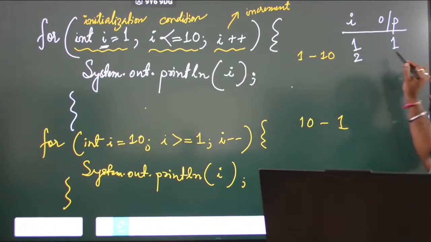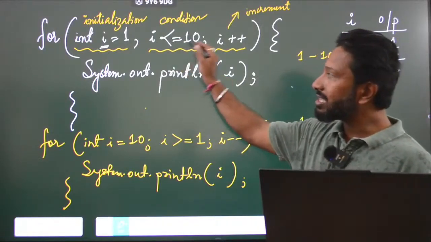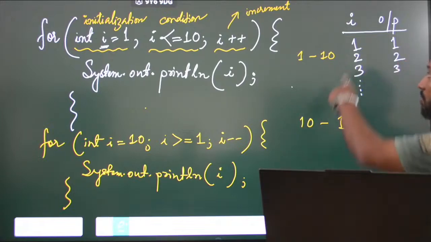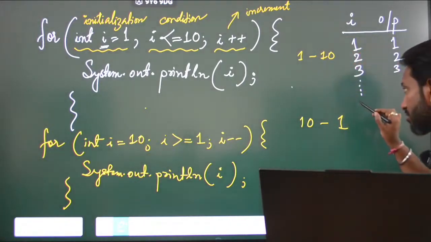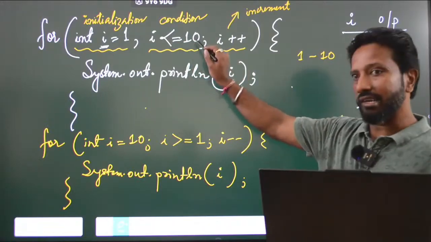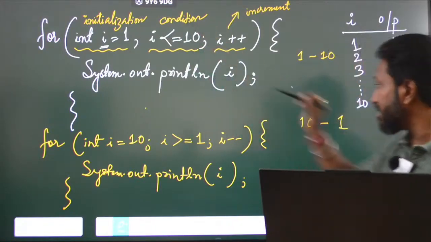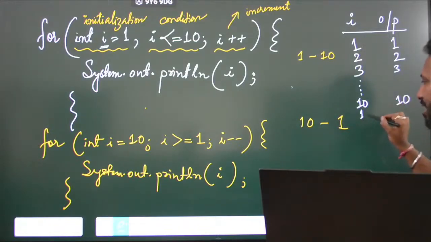Then 2, then 3. It will keep on going because i is less than or equal to 10. When we come to 10, 10 is also less than or equal to 10, so we will print the 10 value also. After that, i becomes 11.